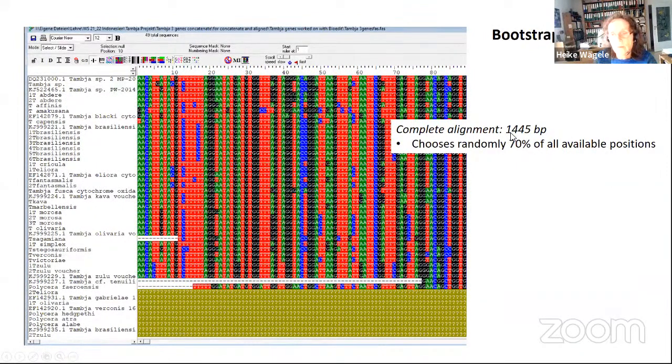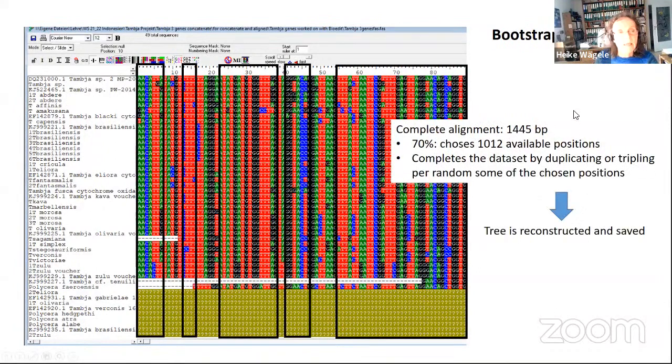We have 1,445 positions that can be chosen. So let's say it chooses maybe these first 7 positions, then it does not choose the next ones, then it chooses 4 here, it does not choose these ones, then it chooses a little bit more like here. So this is the 70%, but it still needs a complete alignment of 1,445 base pairs.